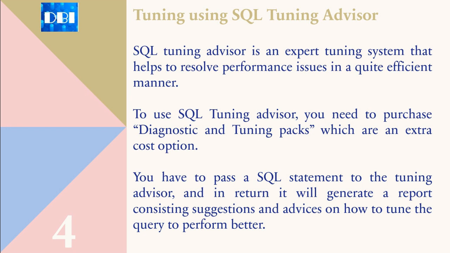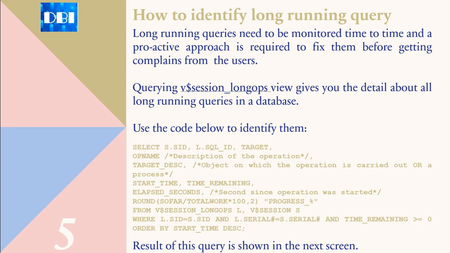To use SQL Tuning Advisor, you need to purchase diagnostic and tuning packs, which are an extra cost option. You have to pass a SQL statement to the Tuning Advisor, and in return it will generate a report consisting of suggestions and advice on how to tune the query to perform better. Now the question is how to identify a long-running query. Long-running queries need to be monitored from time to time, and a proactive approach is required to fix them before getting complaints from the users.